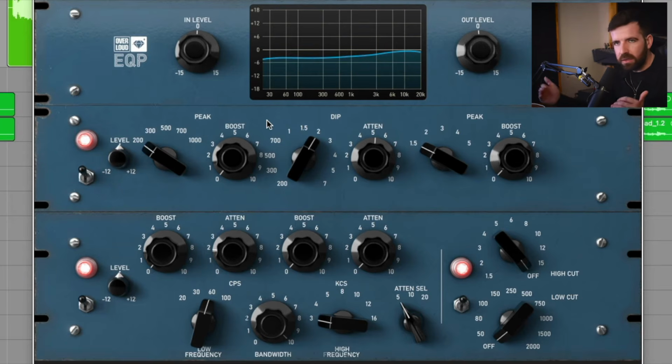It's subtle, but it's helping us remove some of that harshness, particularly when she gets to those louder parts. Just a little bit of attenuation around the 2K area. Lastly, what I want to do is now add a boost. Let's go to 8K, maybe 10K, and see if we can boost some of this top end, just to open that vocal up a little bit more.